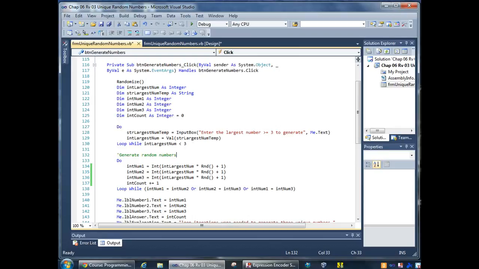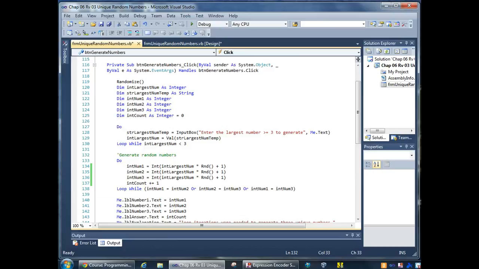So the input box pops up, the user puts in a number greater than or equal to 3, and then we've got our random number equations here in a loop. The user's telling us the largest number of the range, right? And so we're generating these 3 random numbers between 1 and whatever the high number is that the user tells us, and we've got this do loop here. It's going to continue to loop through here. So we see do, it's going to do these 3 things, give us 3 random numbers, and then count how many times this loop runs.